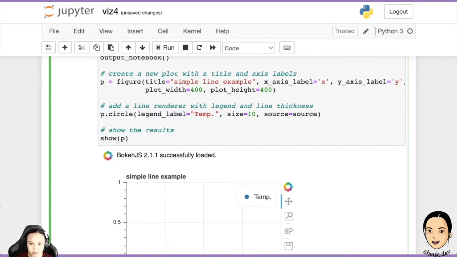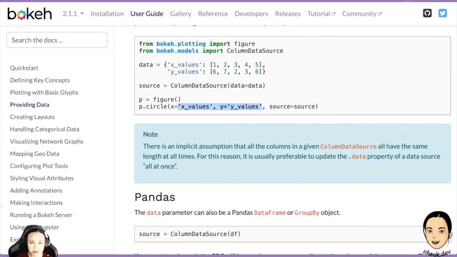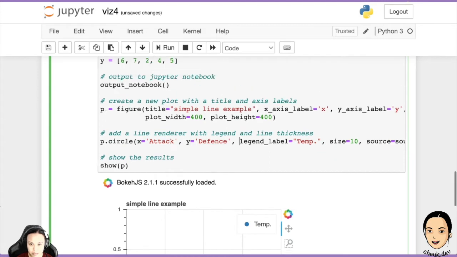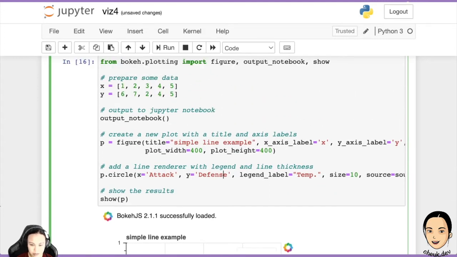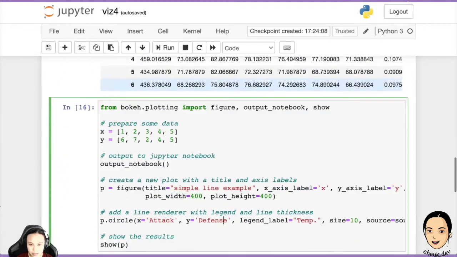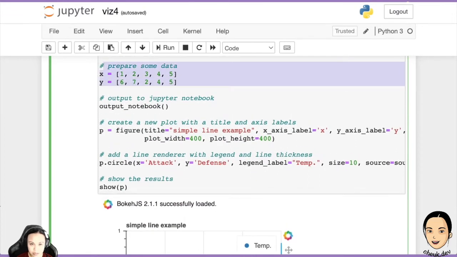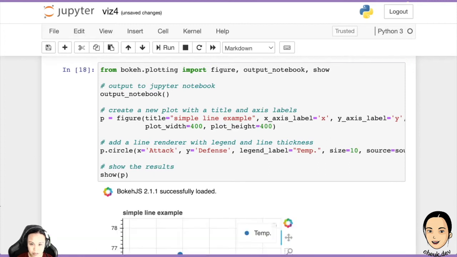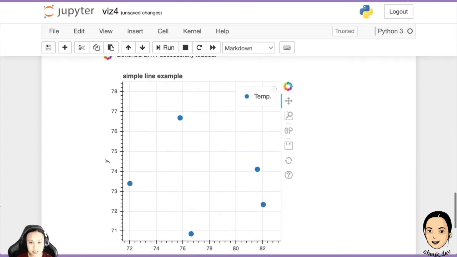So x equals attack, and then y equals defense, right? Yeah, that should work. So I don't need this now, actually. So let's see. Yeah, now this is attack against defense.